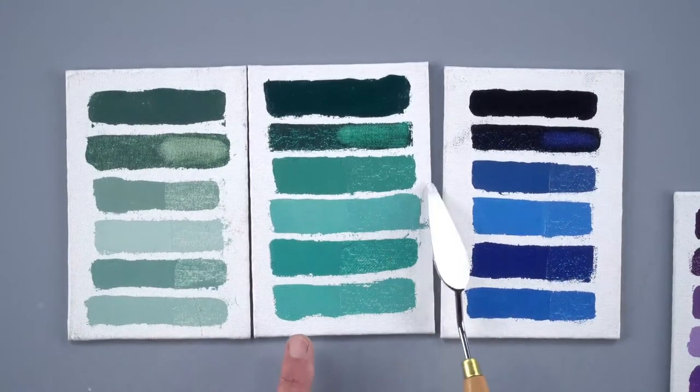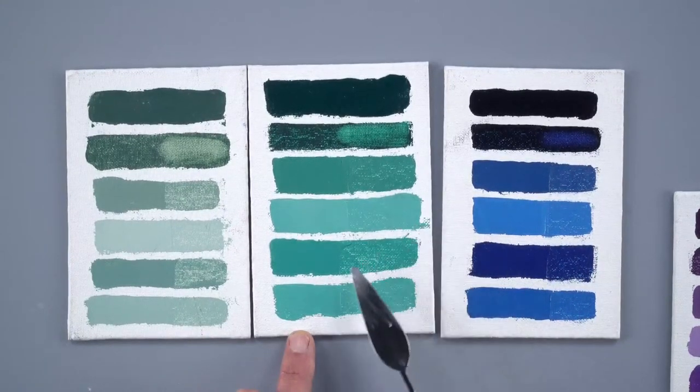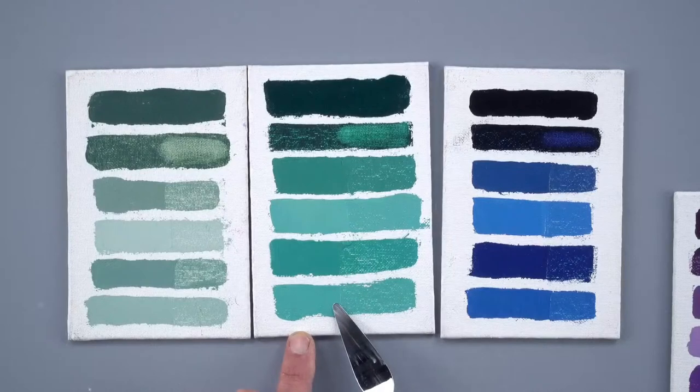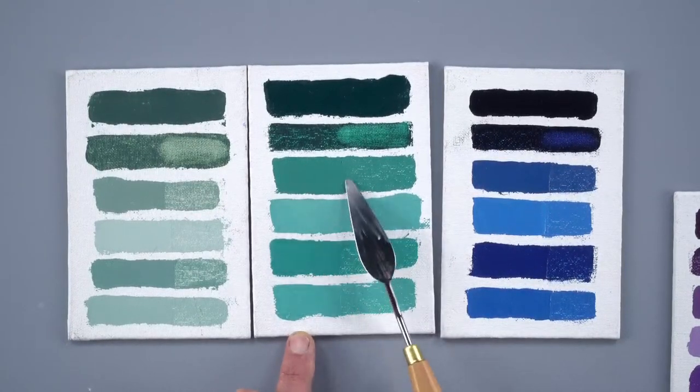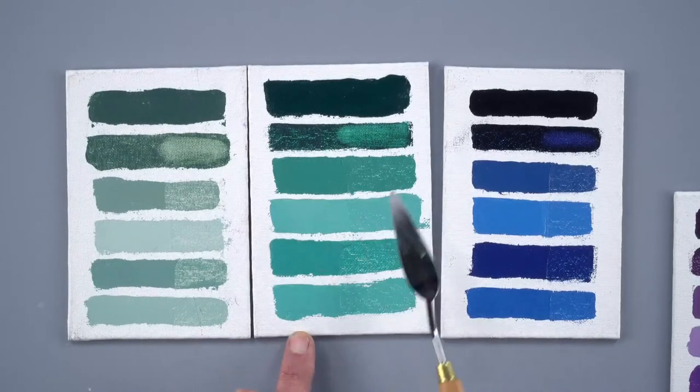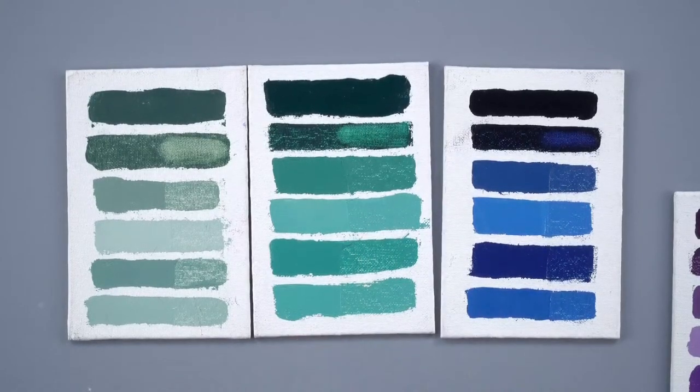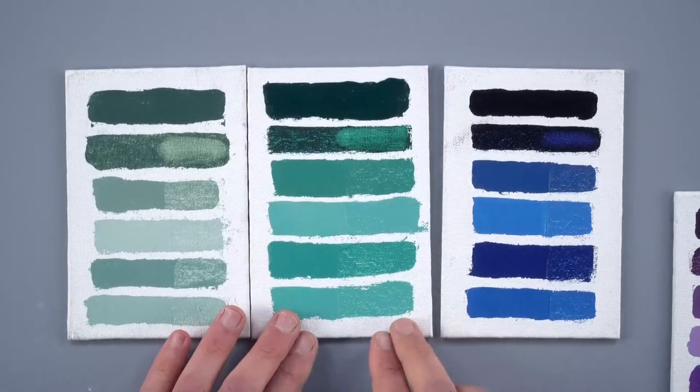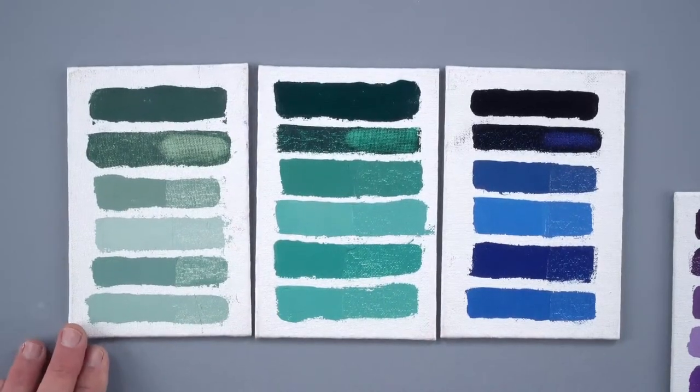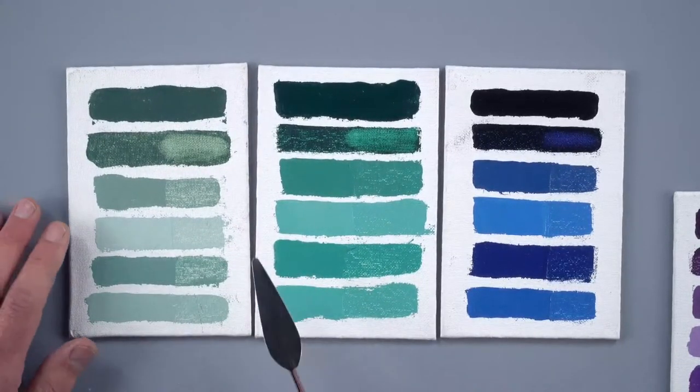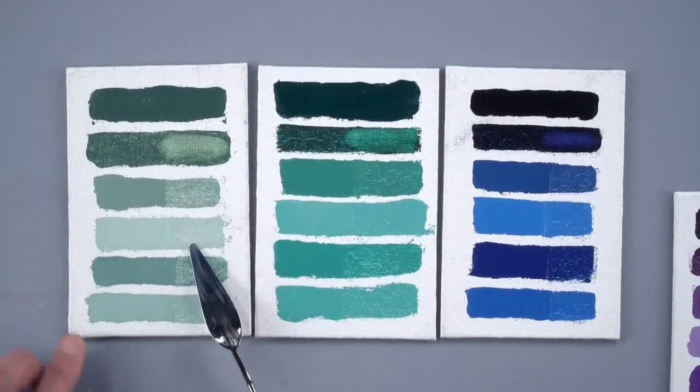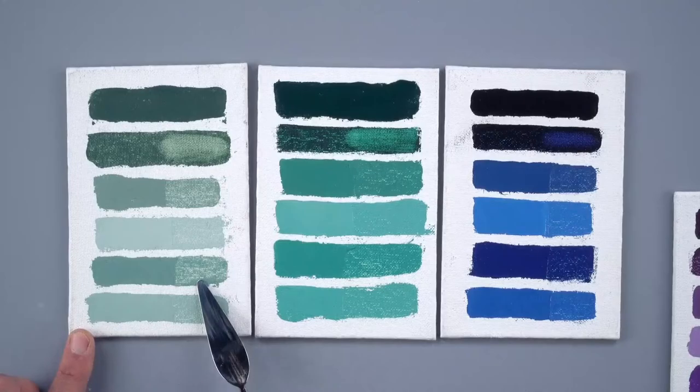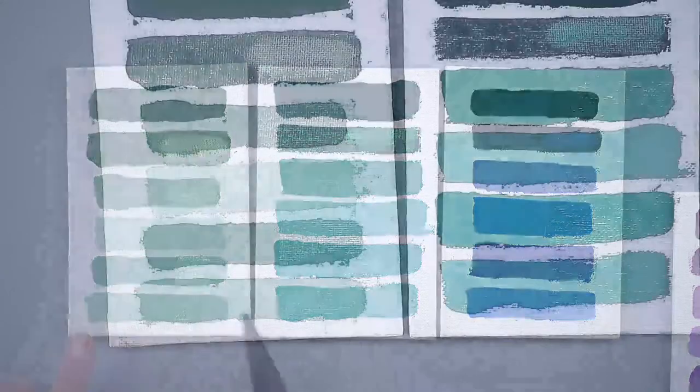Same thing with the Viridian. Check it out. Flake white, titanium white. This is the zinc and the porcelain white. You could see, or at least I can in my view here, how warm that flake looks with the Viridian. I love Viridian. We have our Viridian single pigment, beautiful translucent sort of like color. Terra Vert comes through. The warmth really shows in the flake, the titanium, the zinc, and the porcelain.